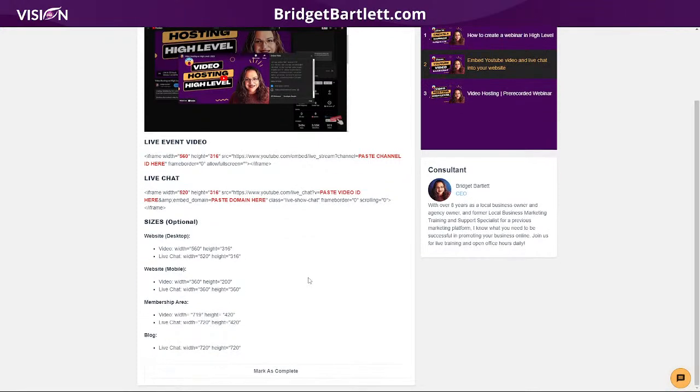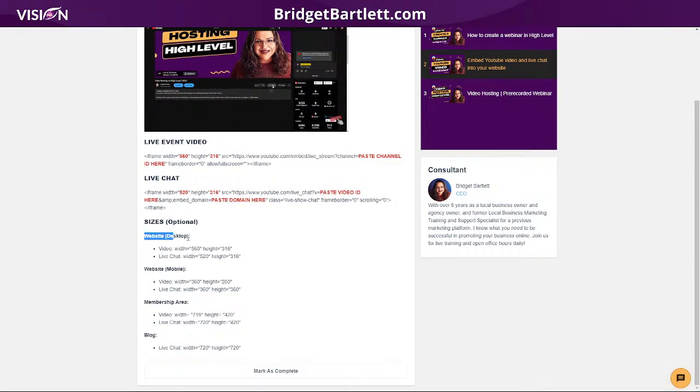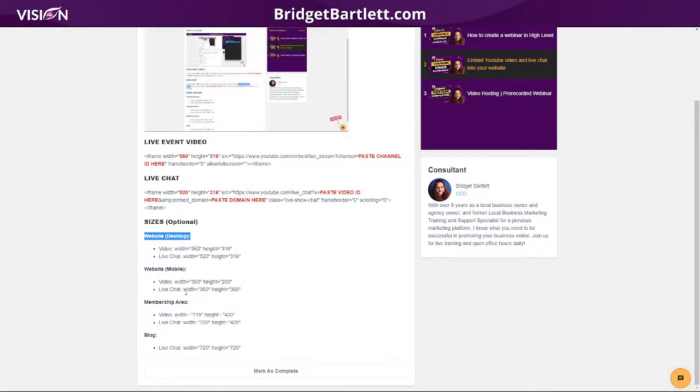But in true Vision style, I have given you a little cheat sheet here. When you are adding to the website on the desktop, because really, anytime you're working with codes and iframes, things like that, you almost always have to create a version for the desktop and a version for the mobile. That is just because when you're sharing on mobile, it will almost overlap and it looks really funky. If you're getting that result, it's because you need to hide and then show the mobile version. And I'm going to show you all of that in just a second.